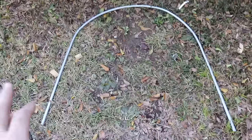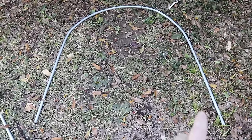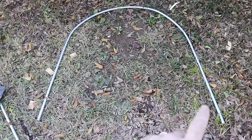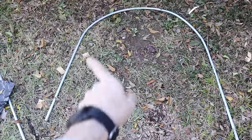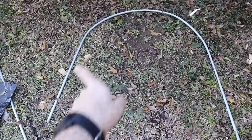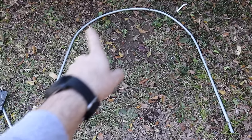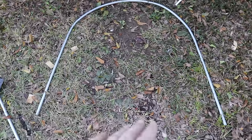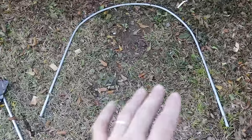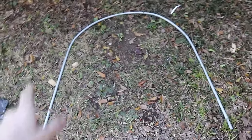But what I did was, this is a 10-foot piece of conduit that I cut down to about 115 inches, so it's like 5 inches off or so. And then I kept this section right here straight, about 28 inches that I left straight on each side, and that's where I started my bend. This might not be exact for your build, so just measure the inside of the tent before you take the rods out to see how much of a hoop you're going to need.